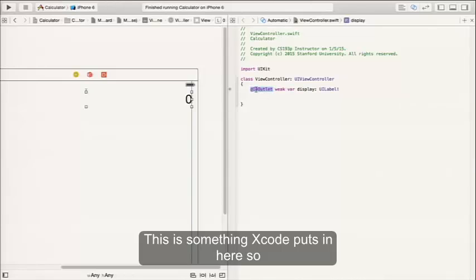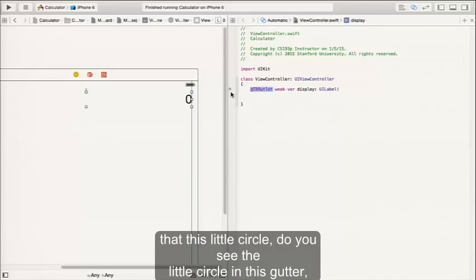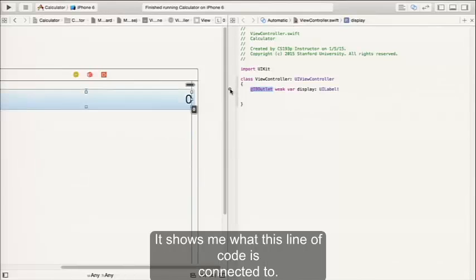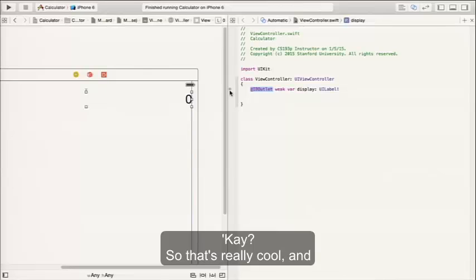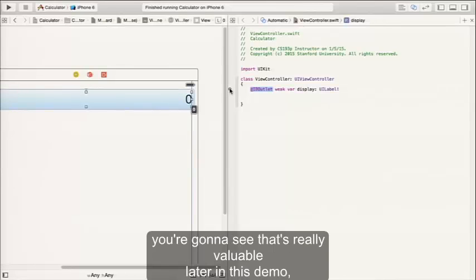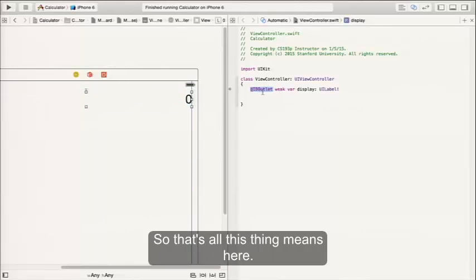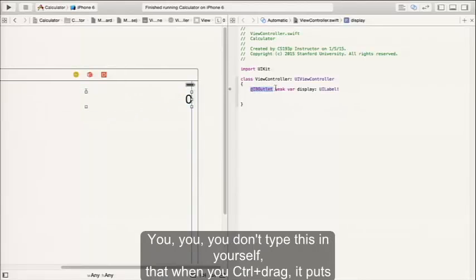This is something Xcode puts in here so that this little circle, do you see the little circle in this gutter, appears? This little circle, when I mouse over it, look what Xcode does. It shows me what this line of code is connected to. Okay? So that's really cool, and you're going to see that's really valuable later in this demo, being able to find out what things are connected to. So that's all this thing means here. You don't type this in yourself, when you control drag, it puts it there.